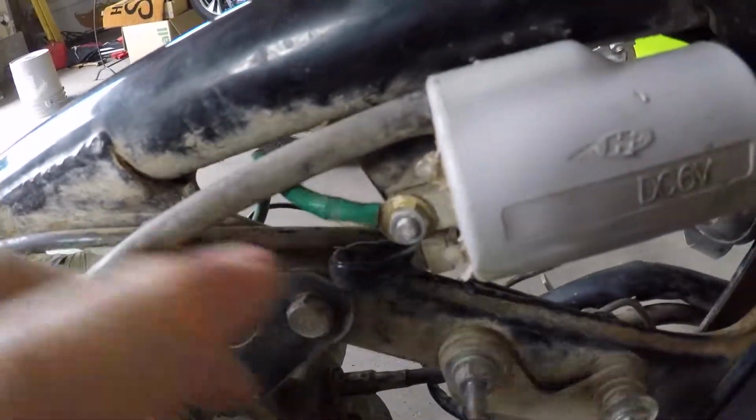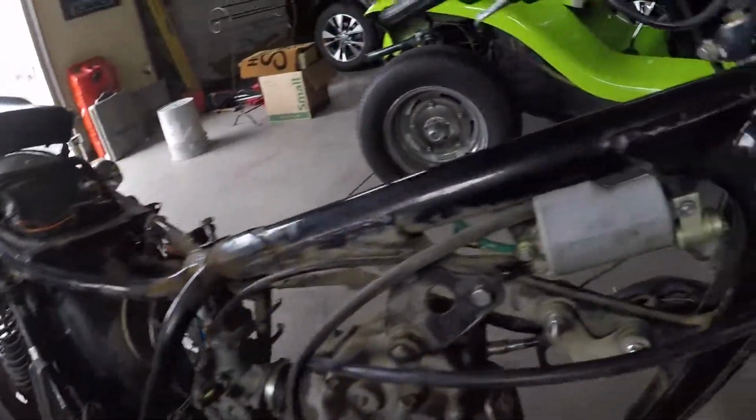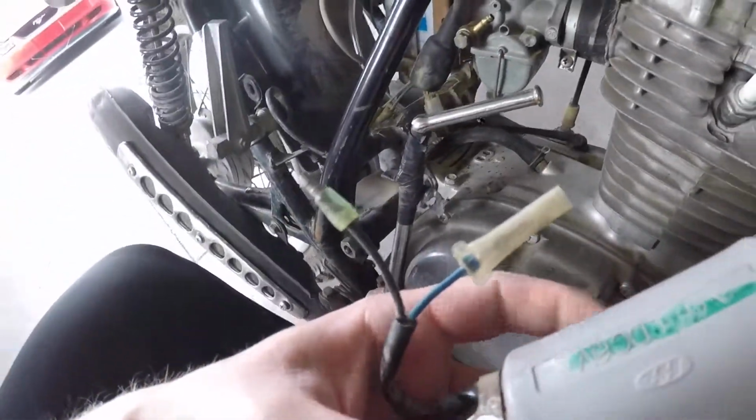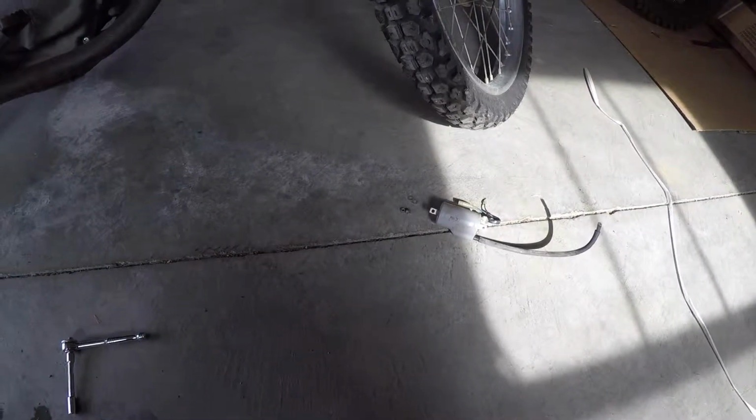Yeah, plan. All right, first things first, bolt here, gonna take them out. They are a 5/16. All right, coil is out. There it is, let's go. Connection there, connection there, for those two. And let's go grab the new one. I really hope this works. Okay, got the new spark plug boot on there, sweet. Took the old one off that. There are two spacers that go along with the bolts. I made the mistake and didn't realize they were there. Don't lose those. Let's get this installed in the bike.